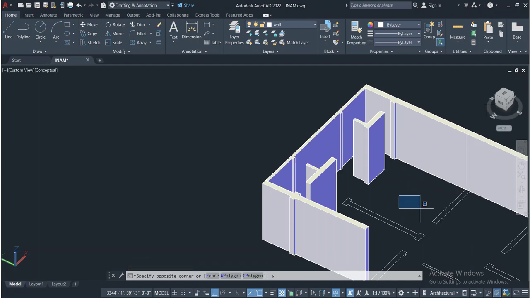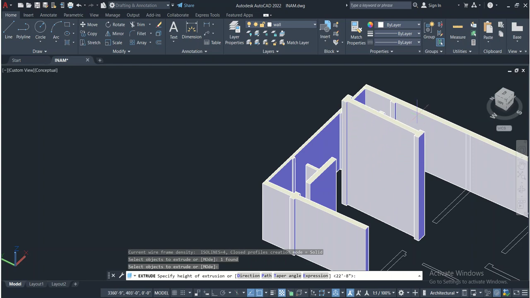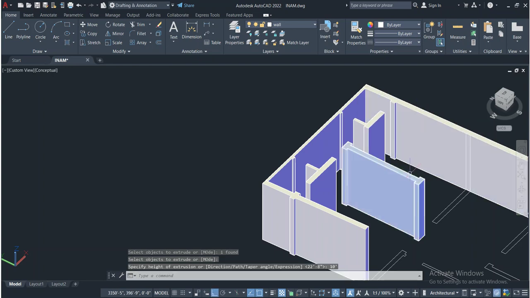Now we'll write extrude in the command line, then enter, and then we'll select the object and then again enter, and we'll enter a height of 10 feet. Now you can see this wall has also been extruded to a height of 10 feet.